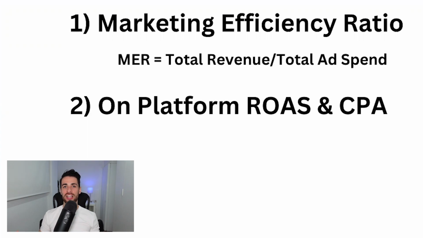It's effectively like a business or a total advertising combined ROAS. Okay, it's the same calculation. And then I'm going to combine that with my on-platform metrics of ROAS and CPA in each individual channel whenever I'm doing my optimizations. So what you're effectively doing is you're going, right, on a weekly basis, let's say, my marketing efficiency ratio is X number.